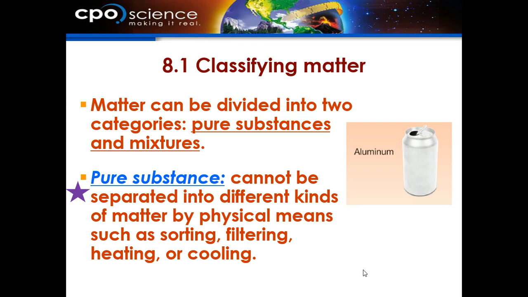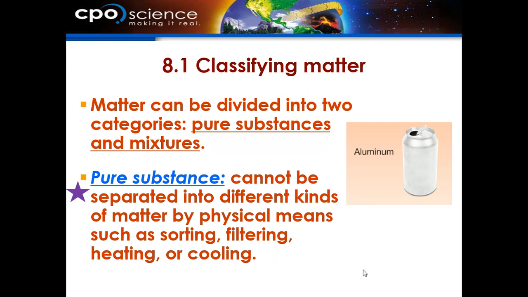An example of that would be if I have water, I can't put it through a filter or just let it sit and separate out or boil it and it not be water. Even if I boil water, it still is water. It just is now water vapor. It's water gas, right? So I can't separate out that hydrogen and the oxygen physically. I need to do that chemically.